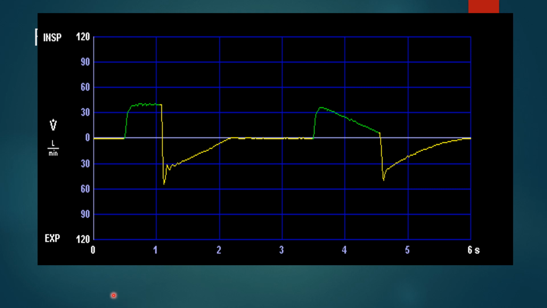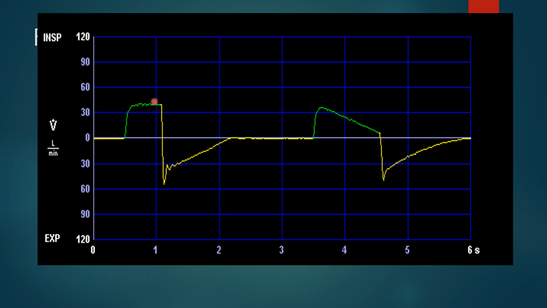So now let's talk a bit about the flow versus time scalar waveform. We see on this axis over here is the flow rate, and this one is in liters per minute. So we have 30, 60, 90, 120 liters per minute. And then down here is the expiratory flow. Everything below this line of zero is expiratory flow. Sometimes you will see this say minus 30, minus 60. It's not really a negative number. It's just flow going in a different direction. So this flow here is going down the ET tube.